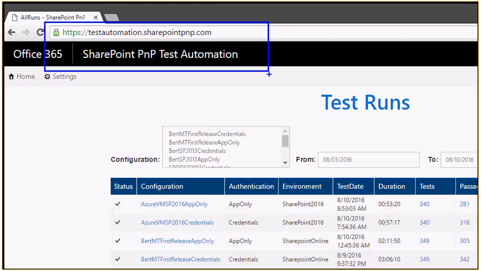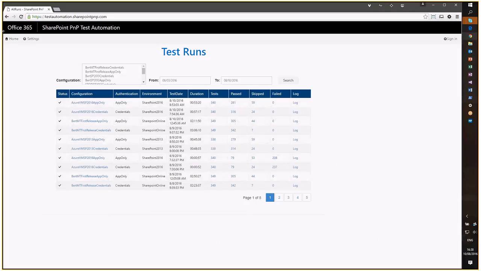There are then additional environments like a canary environment. Then we have the regular empty first release environment, but we also test in SharePoint 2013 and SharePoint 2016. So all these environments are being tested each night. This site gives you an insight into how the test went and what went wrong. Which might be good for you because you want to understand: I created a test case and I think it was good, I submitted the code, it was accepted, but did the test case really work? Is there some issue with the test case? Yes or no? Here we can see.